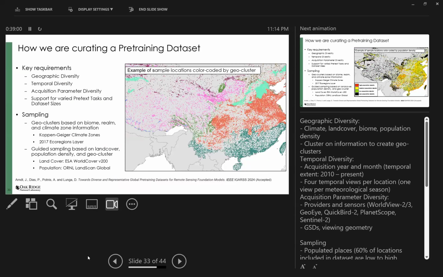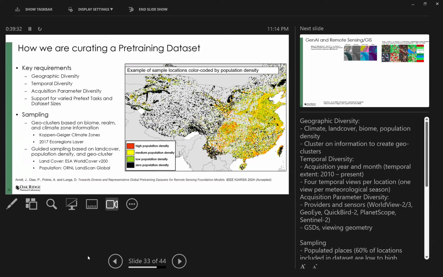To give one example of what we've been trying to do for creating these pre-training data sets, is this aspect that you can leverage what we call ancillary information. You have data sets that give you the climate zones. You have data sets that give you the population density in certain locations. What are the biomes? So all of this can be relevant and useful for you to create data sets that are more diverse in capturing different types of overall appearances or scenarios like urban and rural and so on. So that's essentially the message to keep: don't look only at images. When you're talking about geospatial data, there are plenty of other auxiliary data sets that can give you very relevant information that you should be looking for.